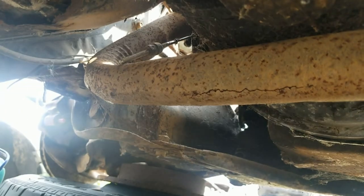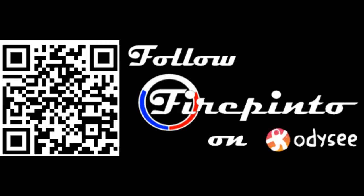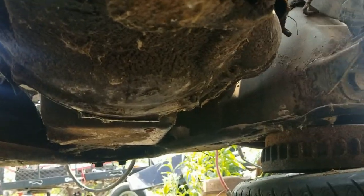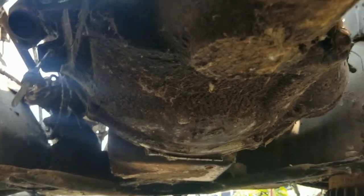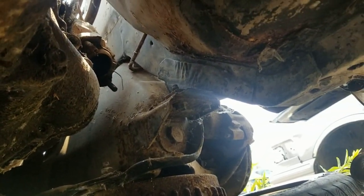We got the old Milwaukee. We'll see. Right, so Milwaukee was able to get them exhaust bolts out nice and, well, I shouldn't say easy. One of them was fighting me.